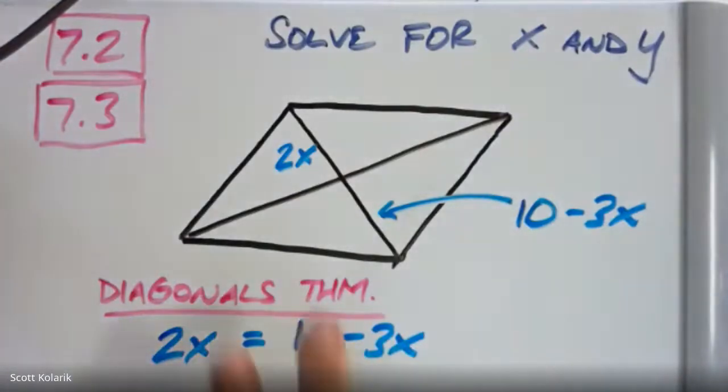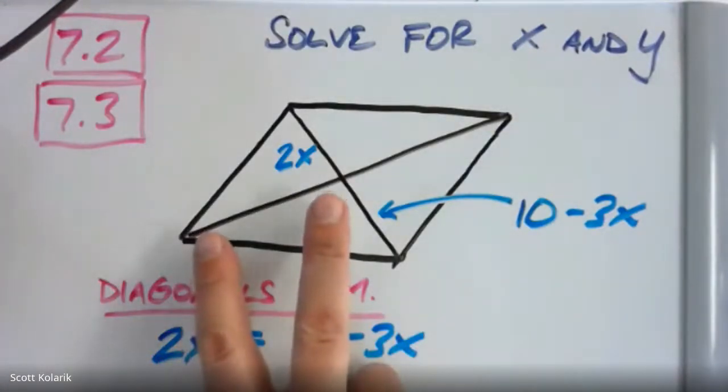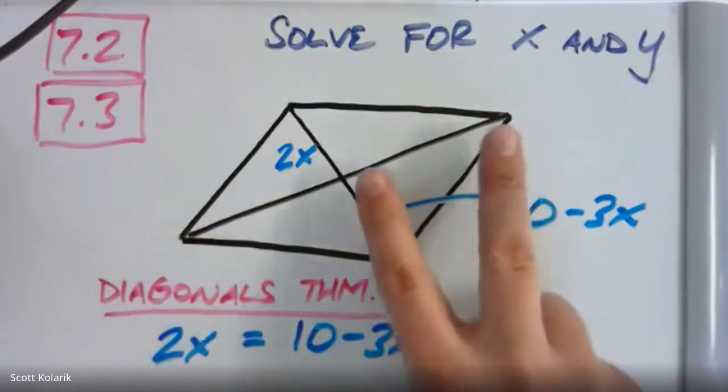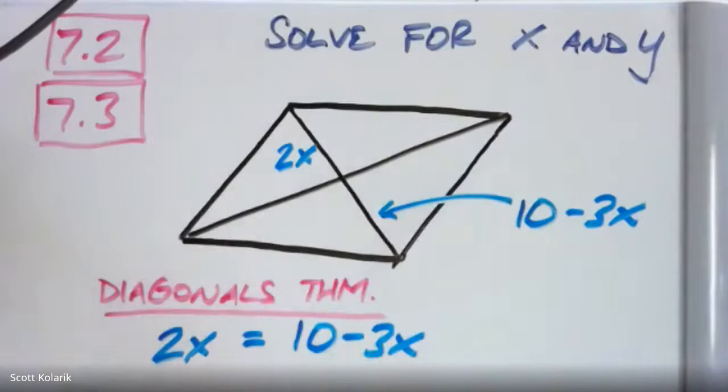Again, on your test tomorrow, you will also be given this segment length in an algebraic phrase, and same thing with this one, some algebraic phrase. It'll be the same thing. You'll set each one equal to each other just like this. I just want to keep it simple here.